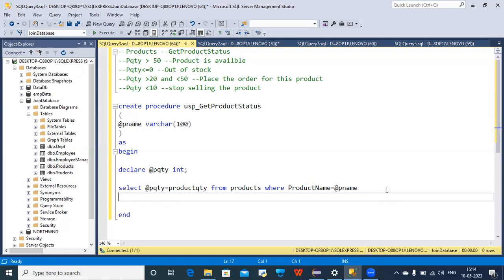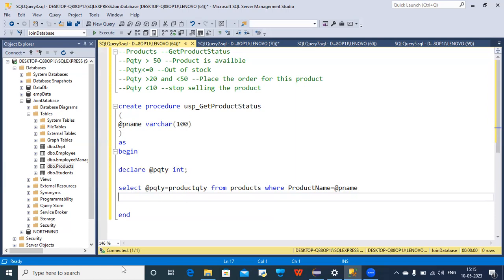Now I will be writing a case statement in SQL Server. Here I want to return different statuses based on different conditions, so I will be using a case expression.